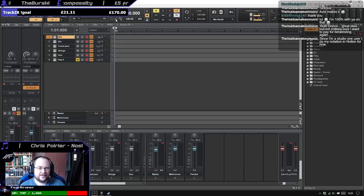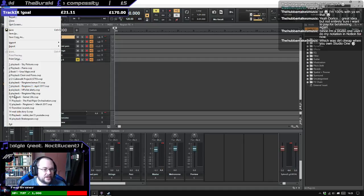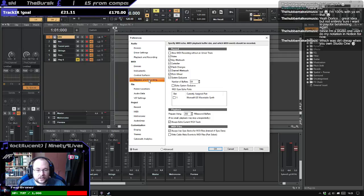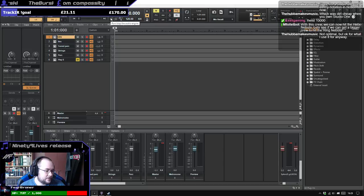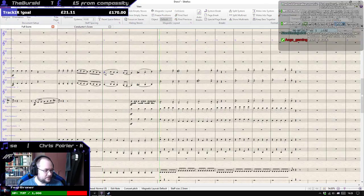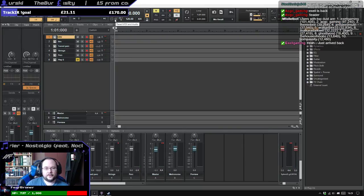Oh, shut up. Is there a button anywhere in this? Preferences. Playback. Any way of resetting everything without just pressing this button? But yeah, as long as you can do what you want to do in it, that's the main thing, isn't it? Sorry, violins getting a bit noisy for the moment. Nope. That didn't do anything. I may have to just sit here and wait.